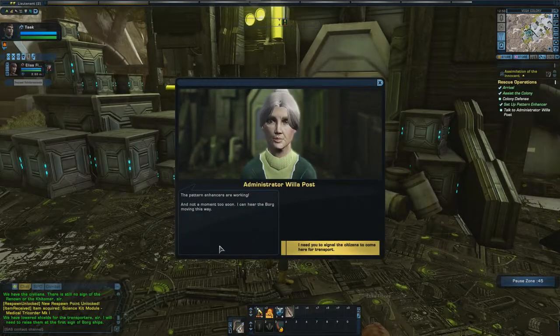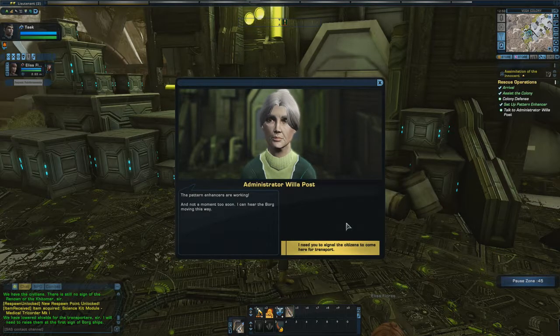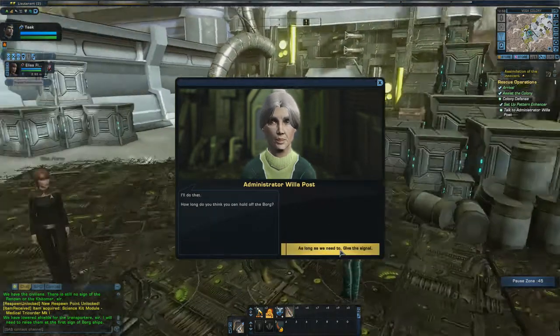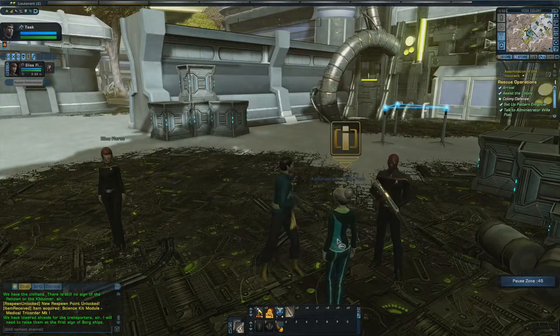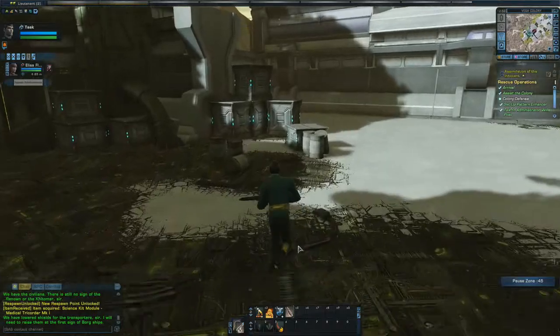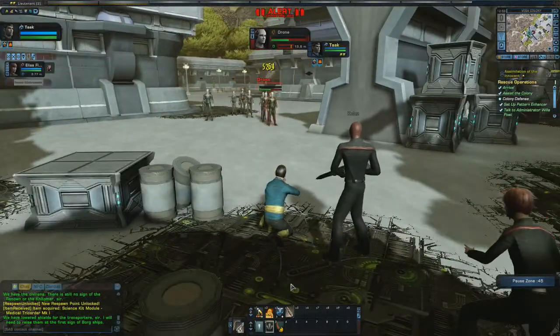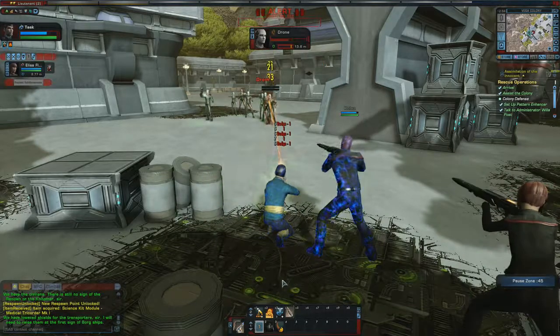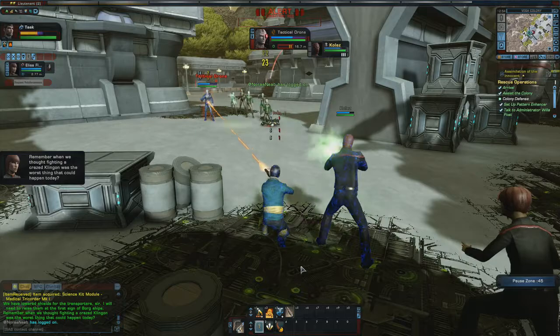The pattern enhancers are working, and not a moment too soon. I can hear the Borg moving this way. I need you to get here now. I'll do that. How long do you think you can hold off the Borg? Get the signal now. Alright, get the craft position. Remember when we thought fighting a crazed Klingon was the worst thing that could happen today?